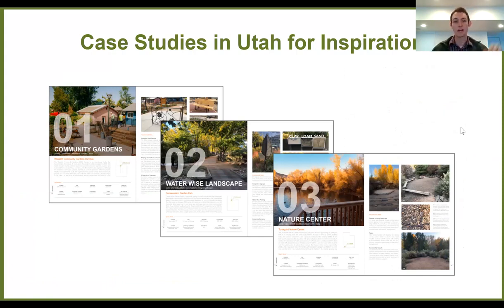And so I've included a number of case studies. There's five in total. This is just a sample of a few of them of what they look like in general. And it will give you a little cross section of areas throughout the state that you can go and visit in person. Every single one of the case studies is open and free to the public to access. So I would encourage you to take a look at those case studies for inspiration on materials you can use, ideas for what to do with your outdoor classroom. And then if you really like one, go and visit it in person and check it out.